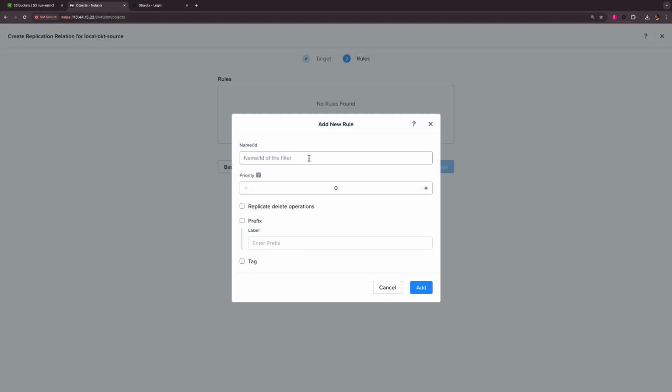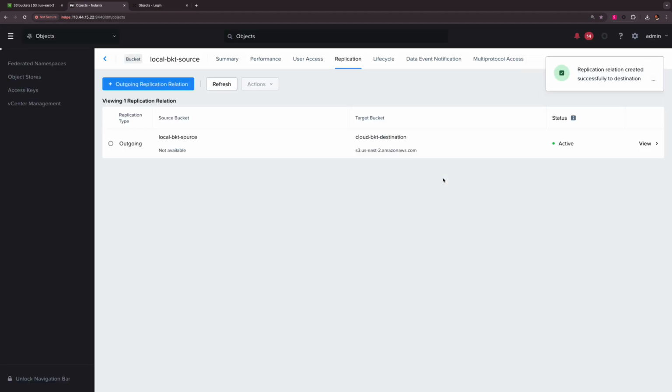Now, another useful feature we've added to objects replication is the ability to be selective about which objects get replicated. It may be that you only want to replicate a subset of objects in the bucket based on tag or prefix, or maybe a combination of both. So let's create a rule, and in this example, we'll choose to replicate only objects that contain the prefix new. And you'll notice that you also have control over whether delete operations get replicated or not. You might prefer not to replicate deletes if your goal is data protection, for example, but we'll select it. So we save that rule, and replication to the cloud is now in effect.